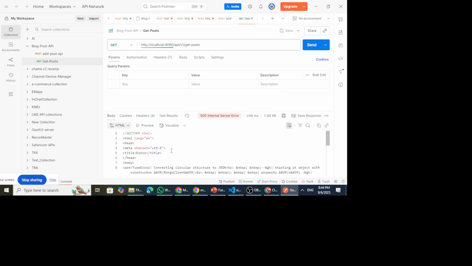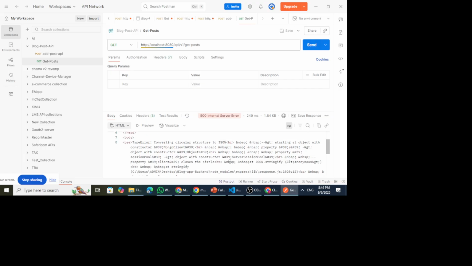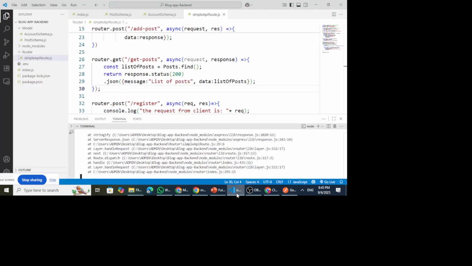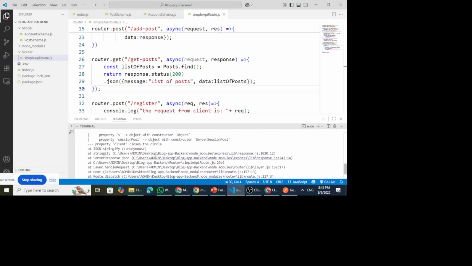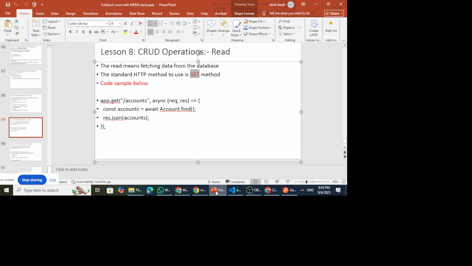It should give us some error. Let me see the error on the console here to see what the problem is. Okay, so it cannot convert the object into a JSON format, so let's convert that.